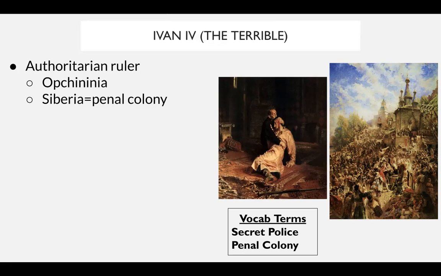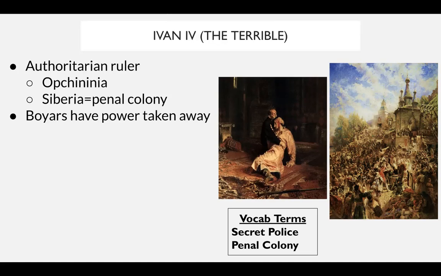So yes, he's a very brutal guy. As you can see in the picture, I'll talk about that in a second, but he's going to actually kill his own son, but I'll talk about that in a second. So the boyars are going to have their power taken away by Ivan IV. Basically, anyone who isn't directly loyal to Ivan is going to face a lot of political scrutiny. He is a very brutal ruler, and as such, he is going to greatly decrease the power of the nobility and centralize authority in himself.